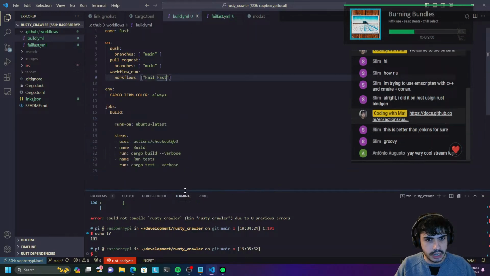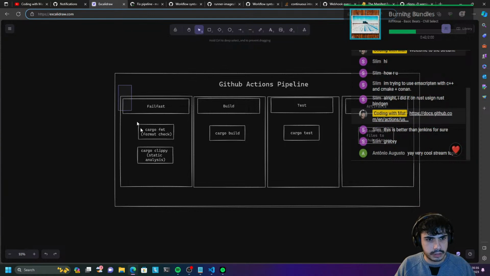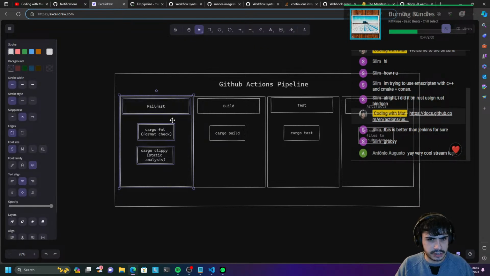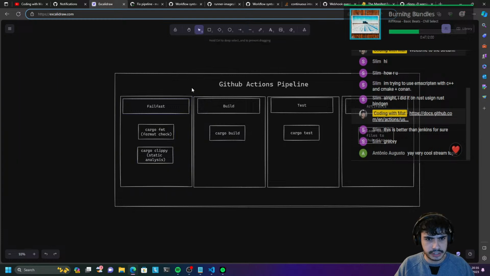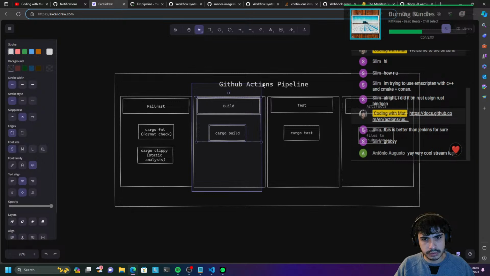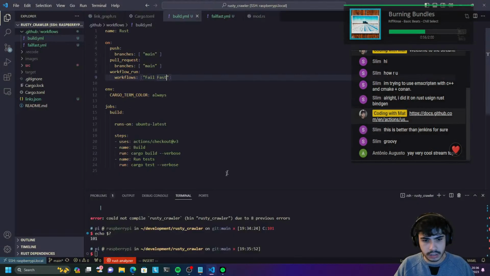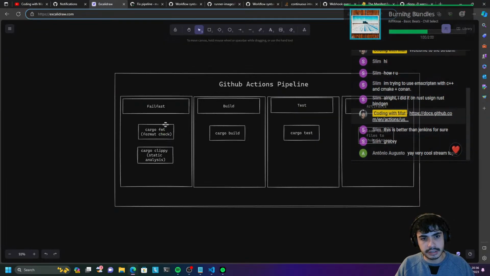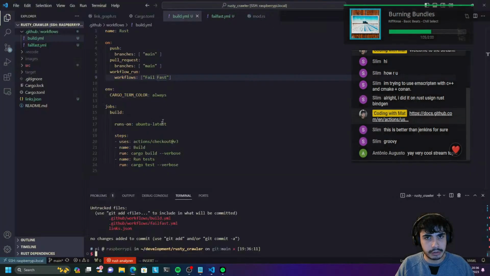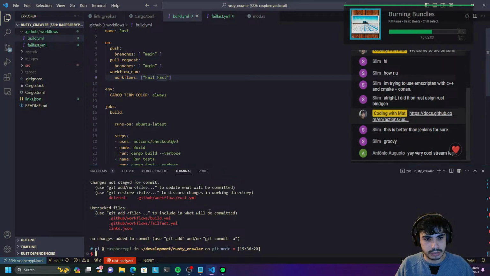So to summarize, this is what we've got. We've got this thing running here. The fail fast is just usually fail fast checks like cargo fmt, clippy, whatever. And then we've actually got a build here as well. So let's take a look at this whole thing and see if it works now. Obviously I'm expecting the fail fast to completely fail, because as we saw, cargo fmt errors, and so does cargo clippy. But that's something we're gonna experience firsthand here.